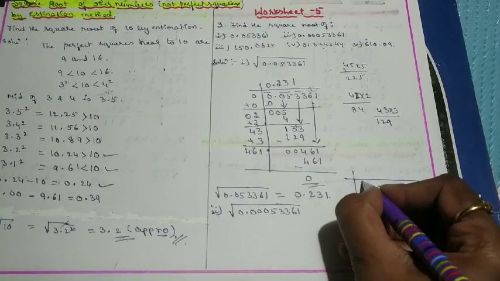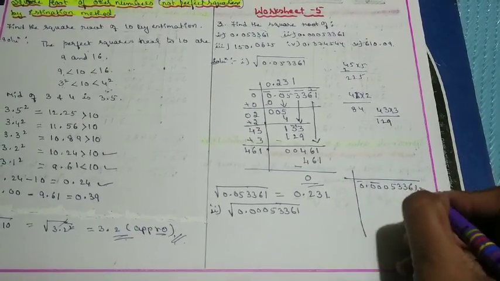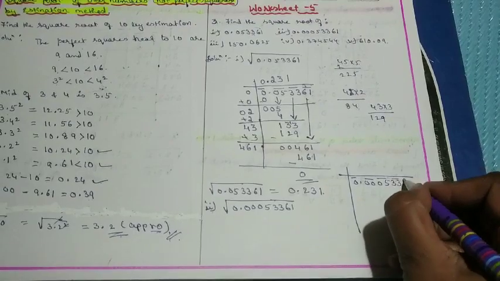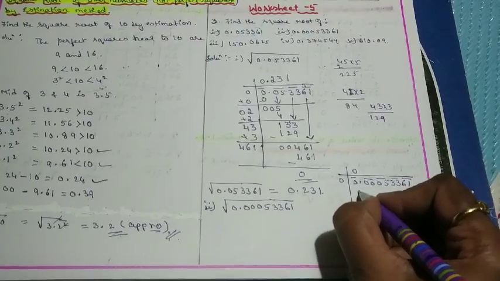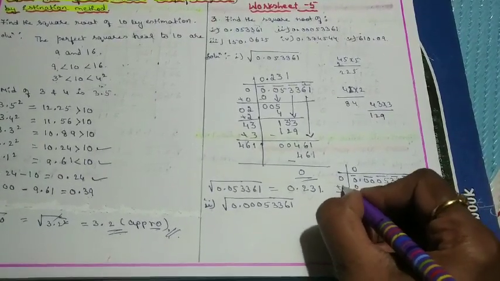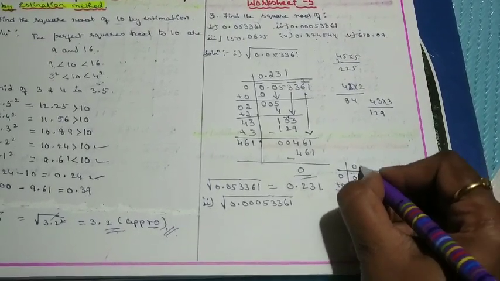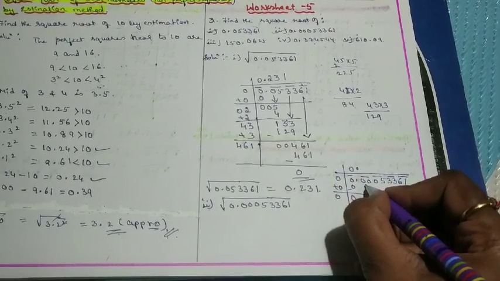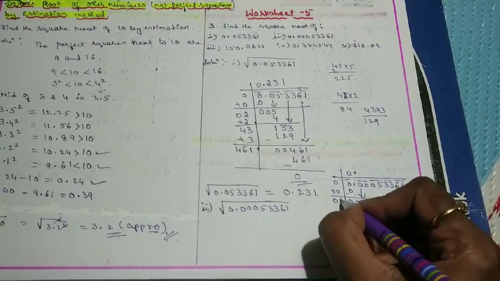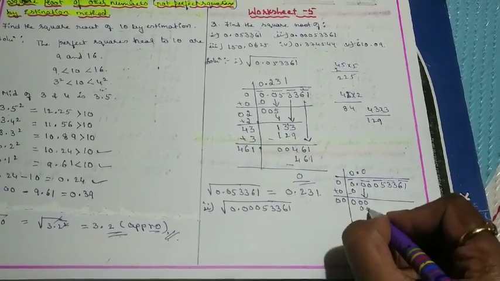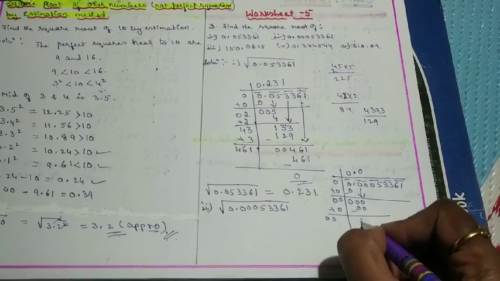0.00053361. So in the whole number part we have one digit, so one digit makes one period. Next, in the decimal part, from left to right, we will get 4 periods, means 4 digits after the decimal point. 0 zeros are 0. So adding of 0 will remain as 0 only. Then subtraction of 0 is 0 only. Now we are moving towards the decimal part. Then we need to make a decimal point in the quotient. Take 0 again. So 0 period again, multiplication makes a 0 only here. So adding of 0 again remains as 0 only. Subtraction of zeros is 0 only.